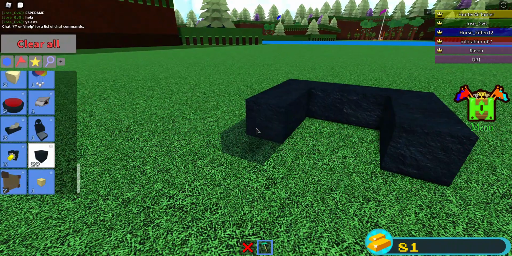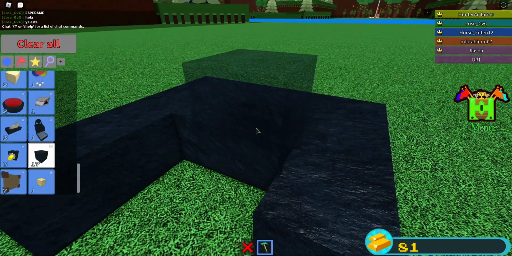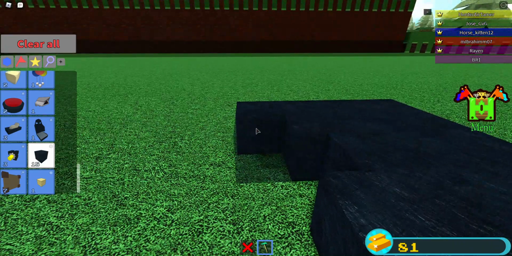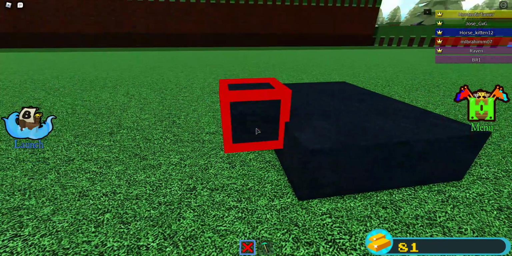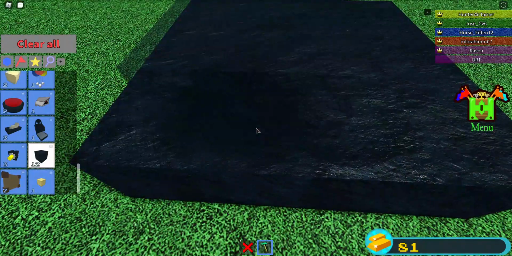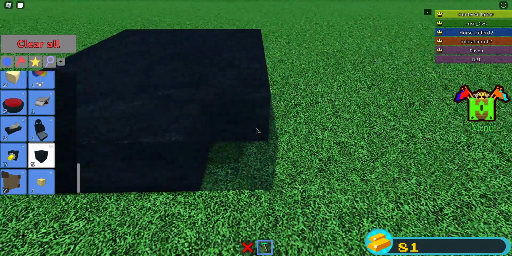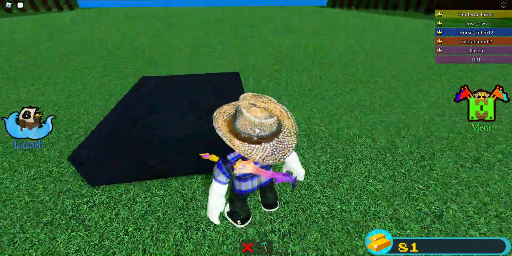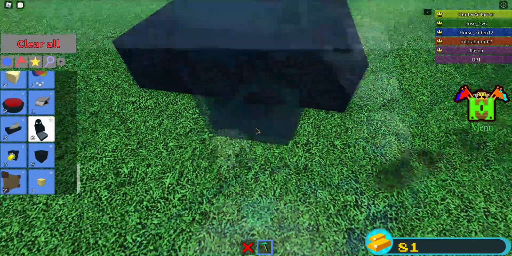This is to annoy players, by the way. You could also use this to win, but I'm just teaching you how to annoy players. That should be big enough. Put it on the wire. Alright. Shoot it there.